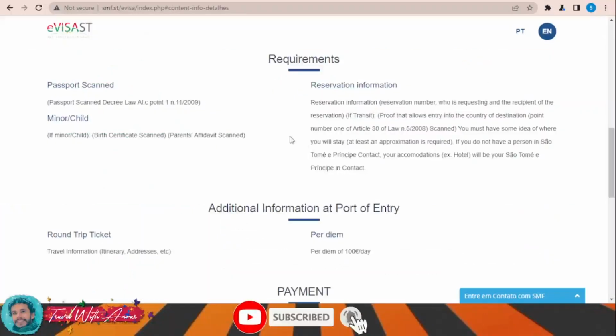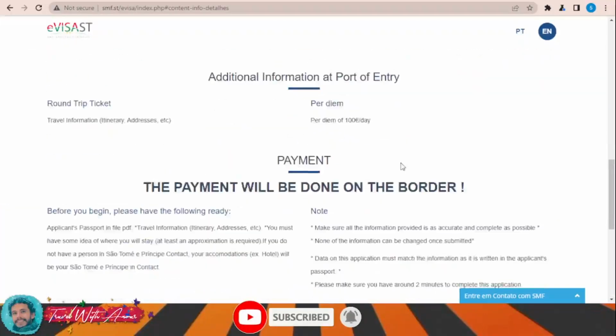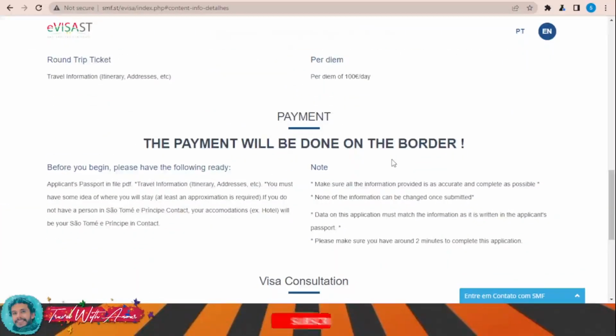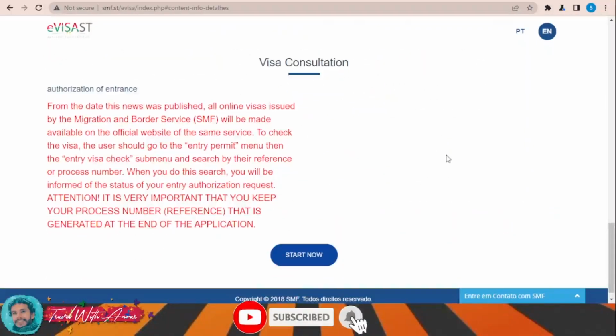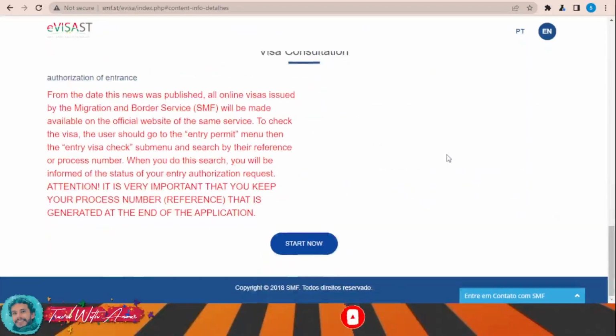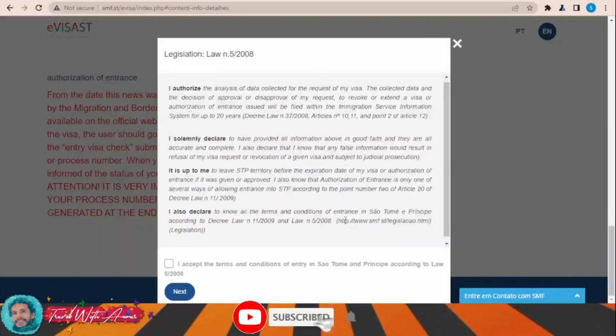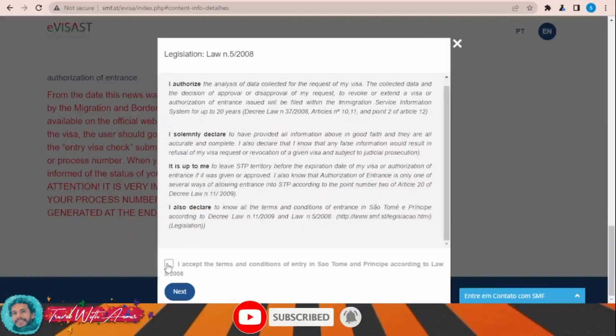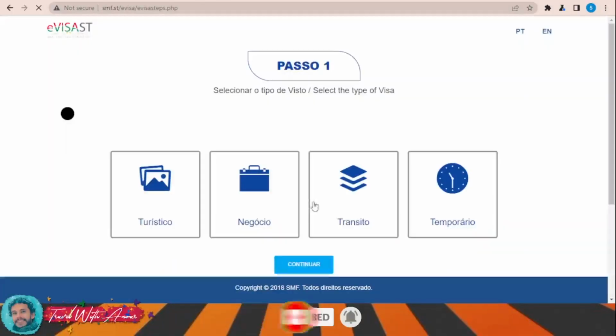You just need to read before starting. And payment, the payment will be done on this spot. You will have to make the payment electronically here. To start, just click start now, and then click next.